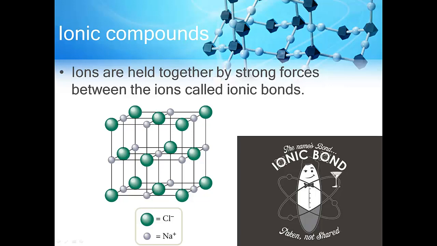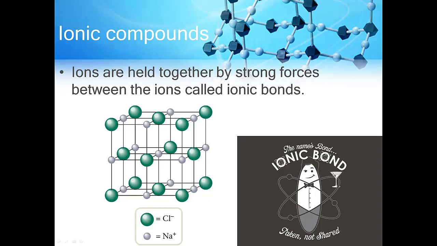So think about your table salt. They're actually little square-shaped crystals, aren't they? And that's exactly what's happening in these ionic compounds: you've got an alternation of sodium ions and chloride ions, and they're bound together in this alternating lattice. And this is how they form a crystal. If you were then to dissolve it in water, they would break apart into their separate ions. There's our little diagram there.